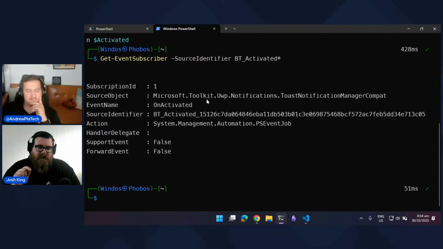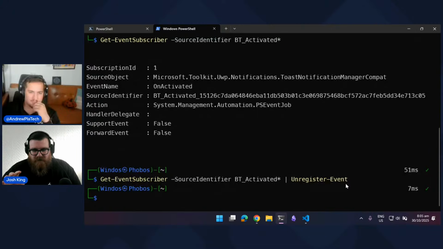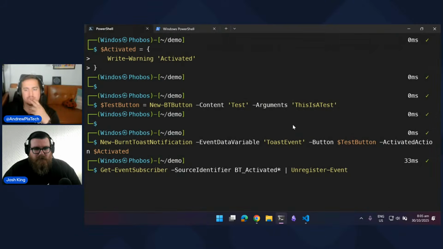And so to finish that thought on registering an event: that event action is registered for this PowerShell session. So if I close this PowerShell session, but the toast is still there, it won't fire, because there's nothing there anymore that's listening for that event happening. And also I can unregister the event as well, which just means I've cleaned it up in this session proactively. I'll do that over here as well.